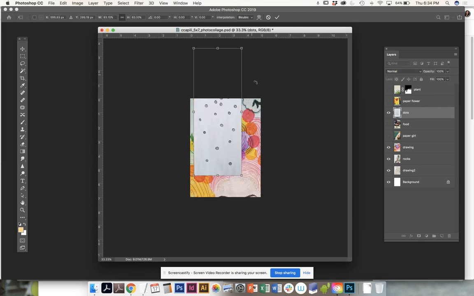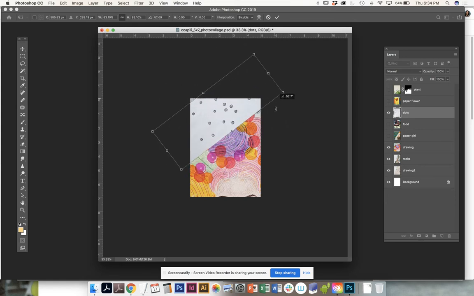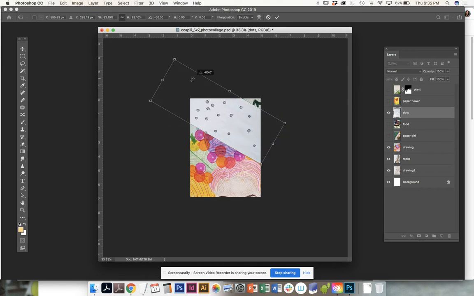If I want to make the image larger or smaller, I click and drag the corners. If I want to rotate it, I will hover next to the corner, and you can see that my mouse creates this bent arrow effect, and this allows me to rotate. If you want to rotate at particular incremental angles, hold down your shift key.